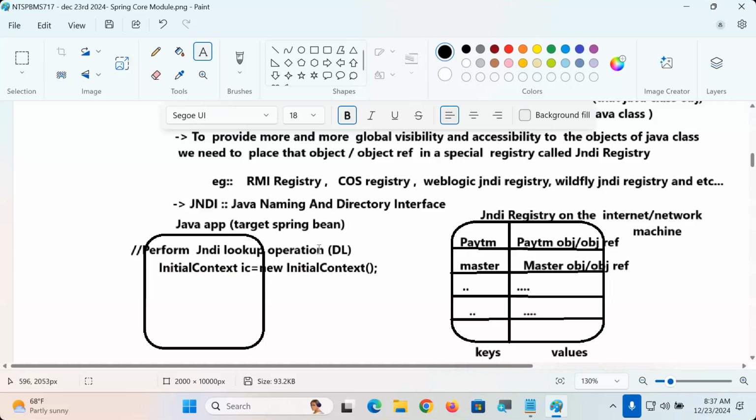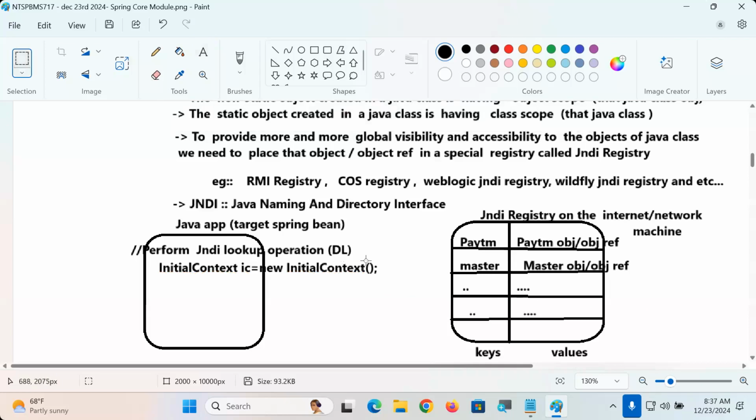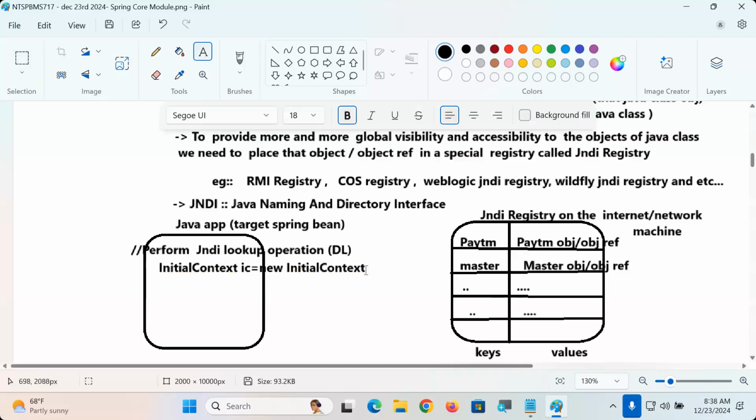Super. This will have connectivity with the local JNDI registry, whatever it is? No, sir. It has to talk with what? Specific JNDI registry only. Don't worry. We create some property file. There we keep some properties. Those properties we pass as the argument or not, guys.